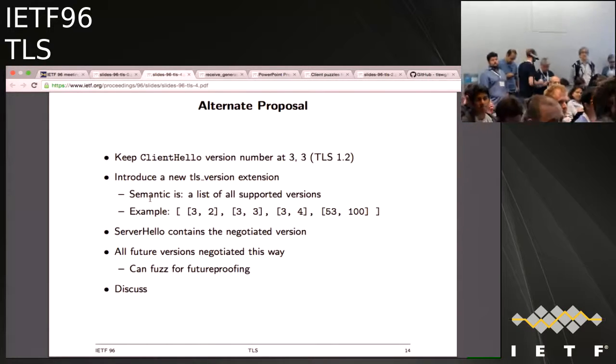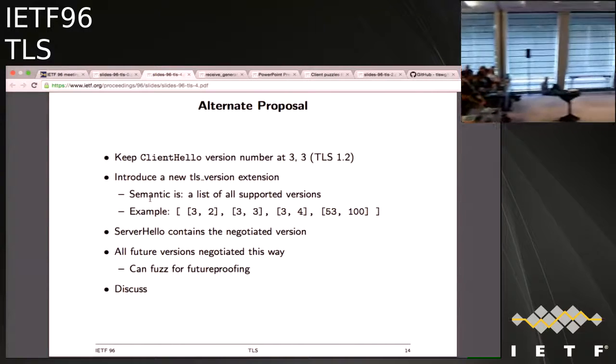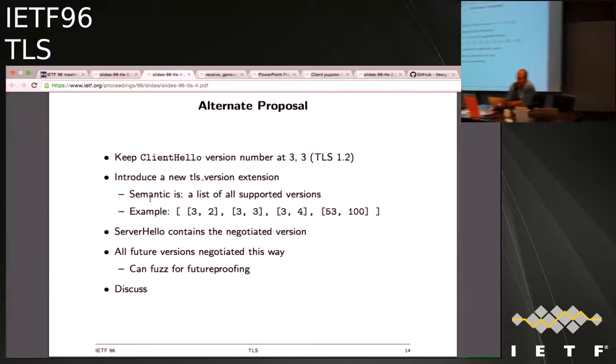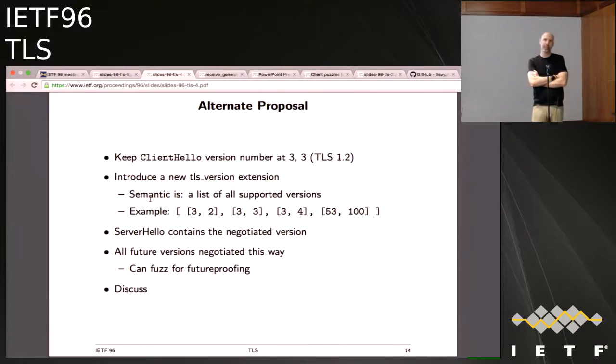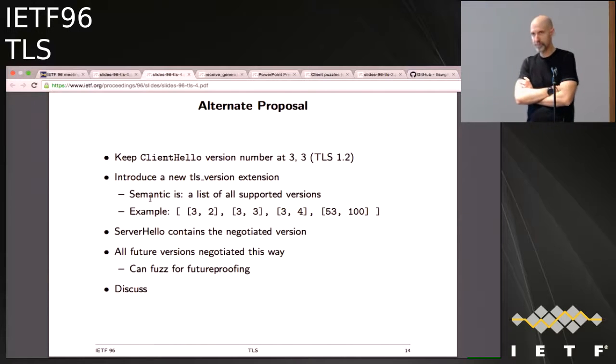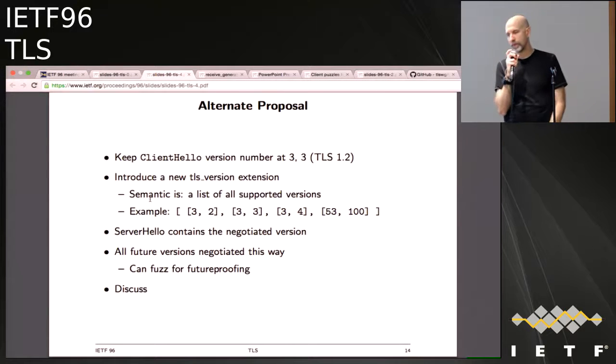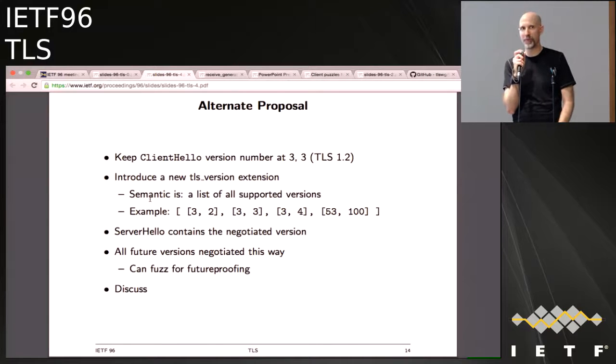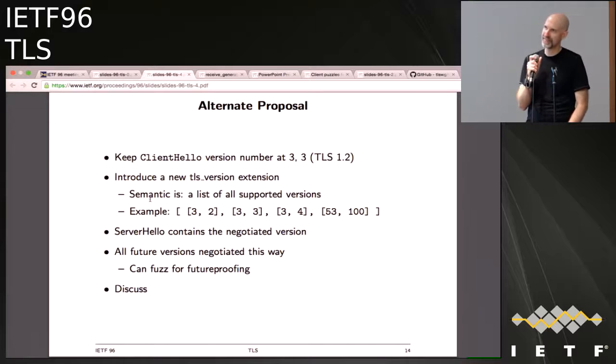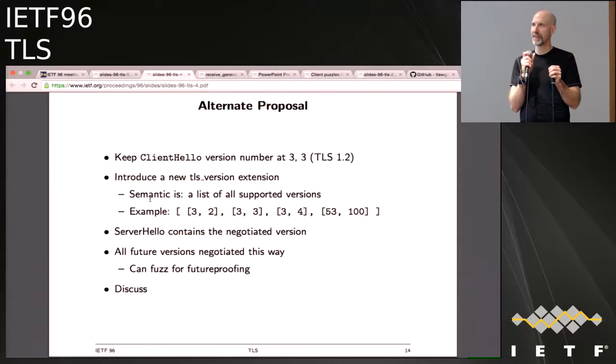Okay, so let's get a hum to get a sense of where we're at. The question will be, do you favor changing the current version negotiation mechanism? Oh, Hanno? I think we have to consider three options. One is keep the existing mechanism with version fallbacks, or just don't do version fallbacks and break, or have something like this. Fallback isn't standardized. We just do it or don't do it. We're not going to decide whether or not to do it based on the IETF decision. But I think we have all the people in the room that have to make these decisions at the browsers. If they can agree to break, then we can do it.